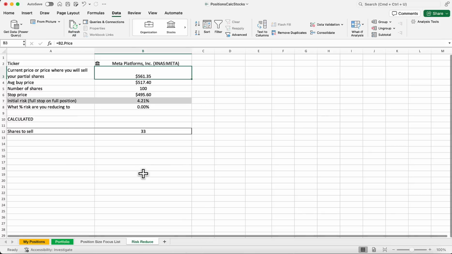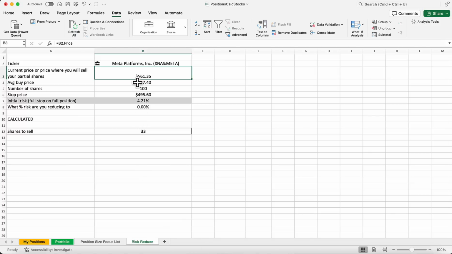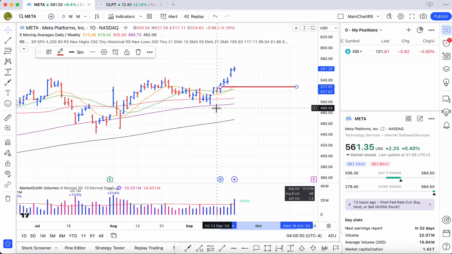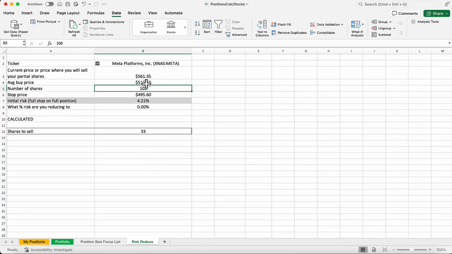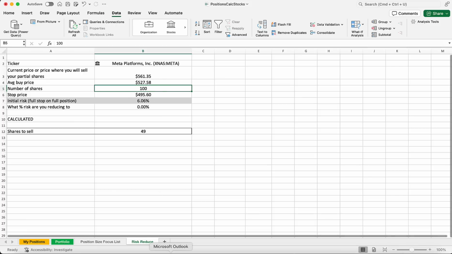So I go to my spreadsheet and I put in the price. Sorry, I think I got the wrong number here. Yeah, 527.58. Okay, so I write the price that I bought it for, 527.58. Let's say I bought 100 shares.